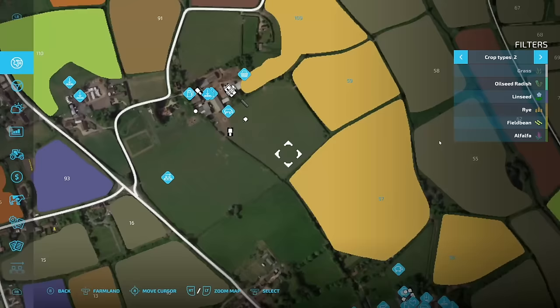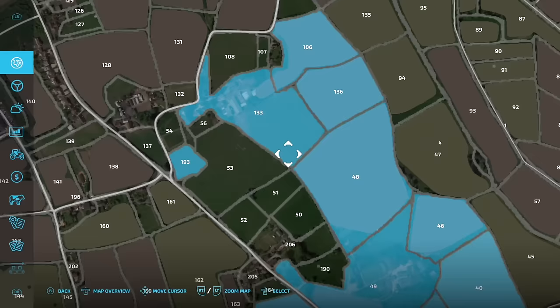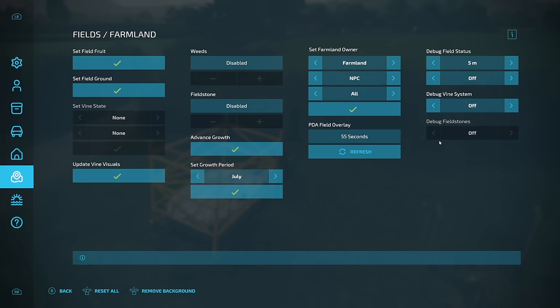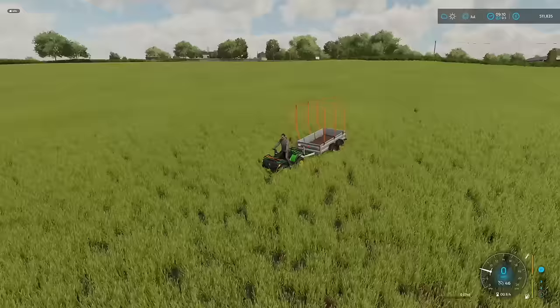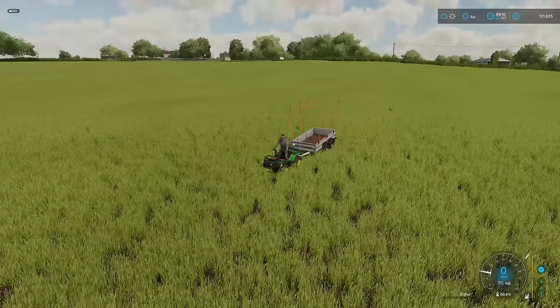I know you guys love it when I do that. I'm going to cheat back over here somewhere. Let's see. Field 57, 59. Nope, not that far up. 56. You know what? Field 6. Field 6 will be good. Let's go here and then let's go to teleport vehicles, field 6. Ah, crap. I guess we'll find that some other time.